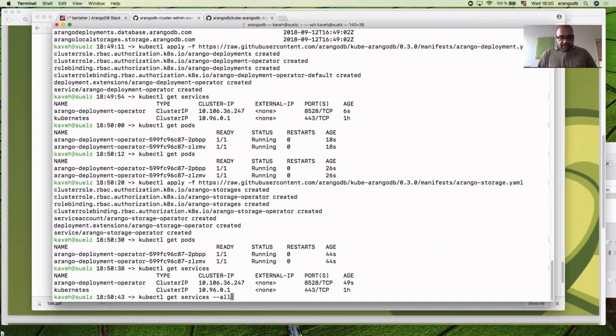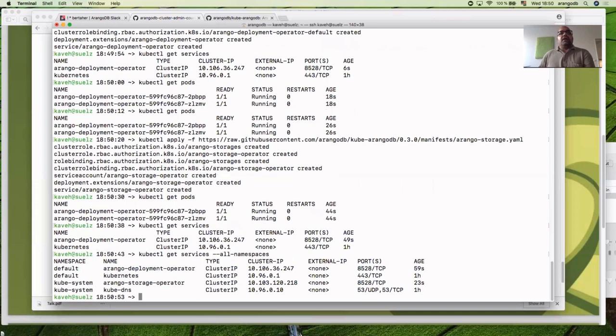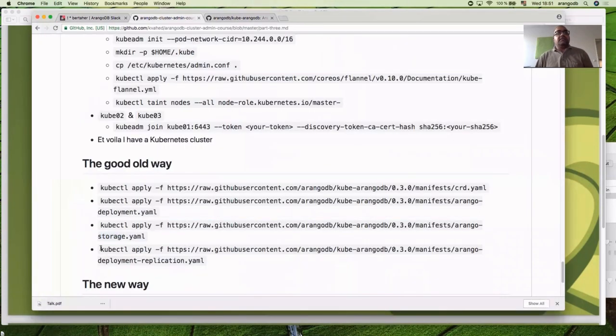Well, as I mentioned earlier, everything regarding storage ends up in the kube-system. As you can see, this is sitting in parts of the cluster that are not necessarily visible to the outside world.